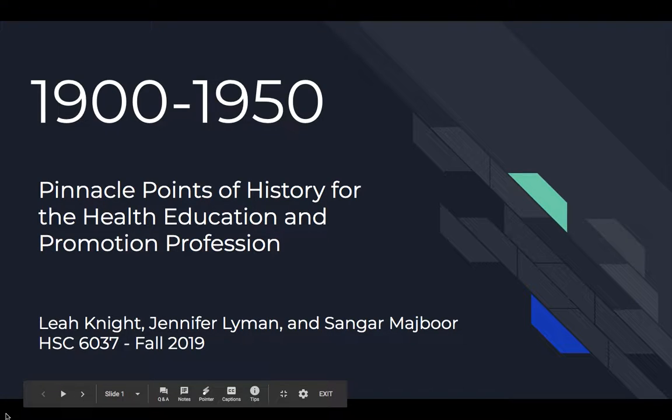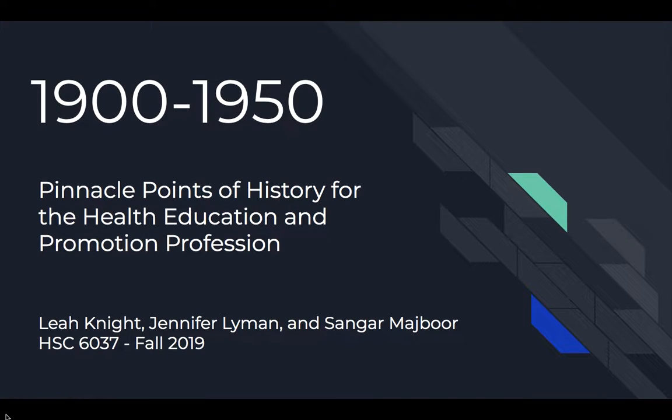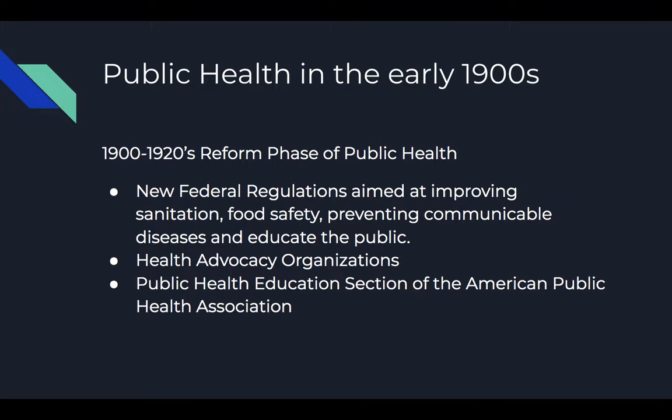This presentation is a brief overview of the Pinnacle Points of History for the health education and promotion profession between the years 1900 and 1950. The early part of the 20th century was known as the reform phase of public health. Federal regulations were passed to address poor conditions in which people lived and worked, as more and more of the U.S. population was moving from rural farming towns to the industrialized larger cities.